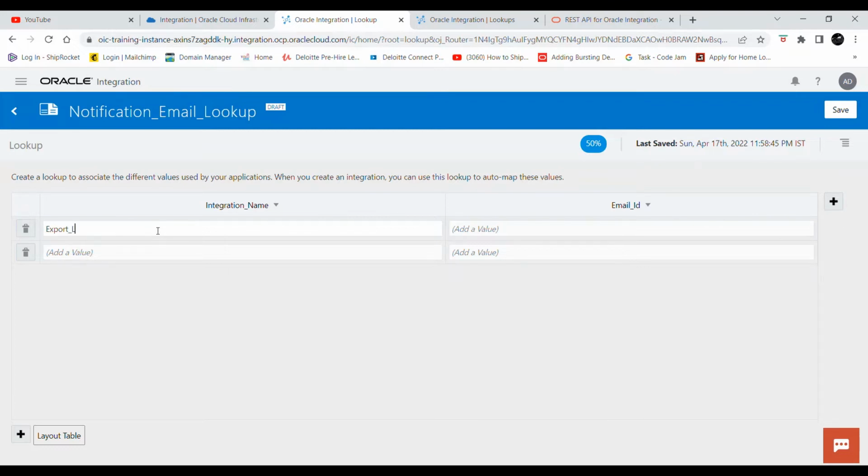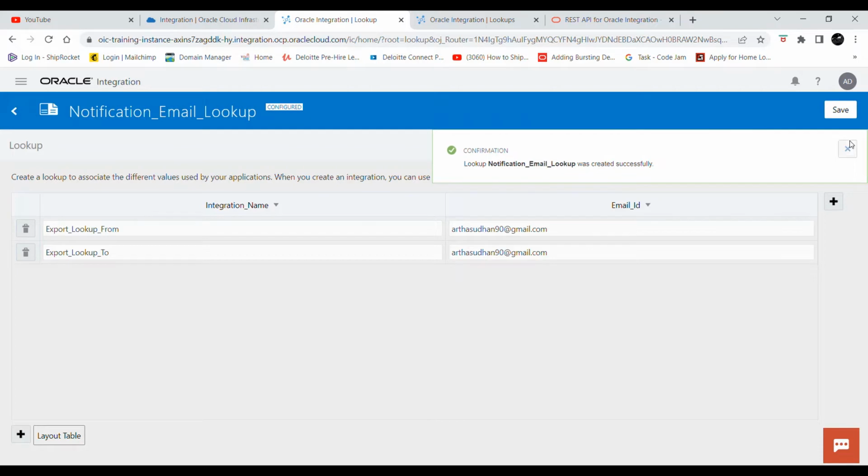I will add the values here: export lookup from, this will be the from email ID, and this will be the to. In this case I will provide both the email IDs the same. I will click on save, and this will save this lookup.